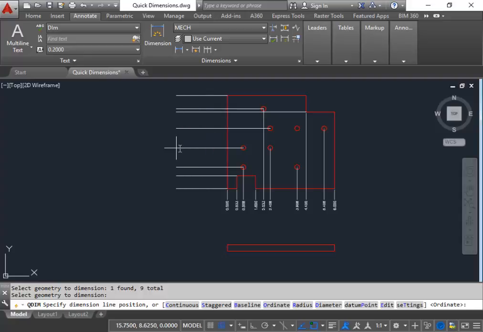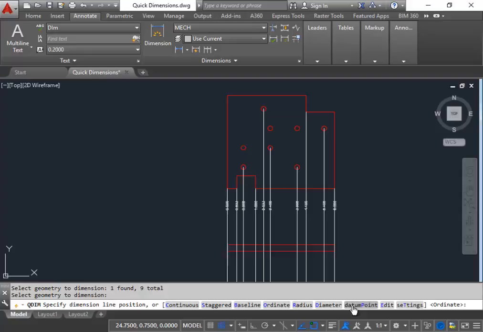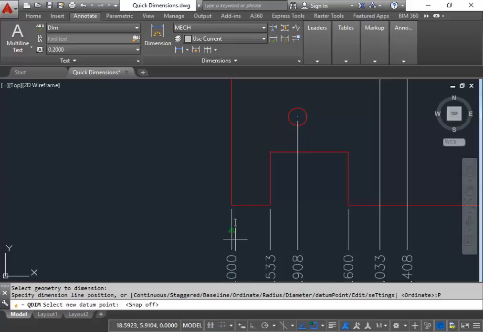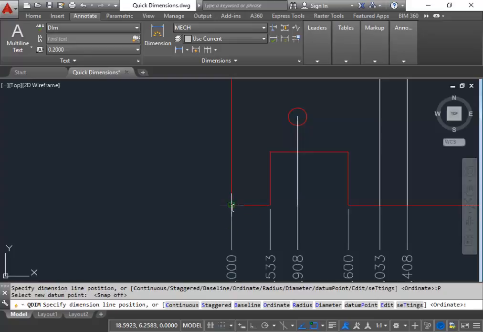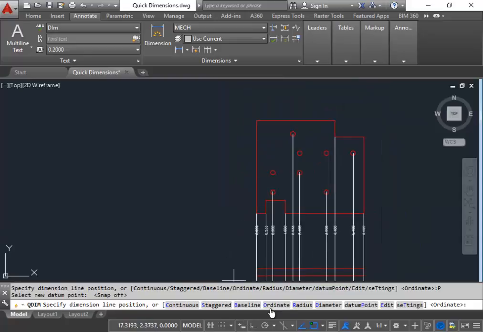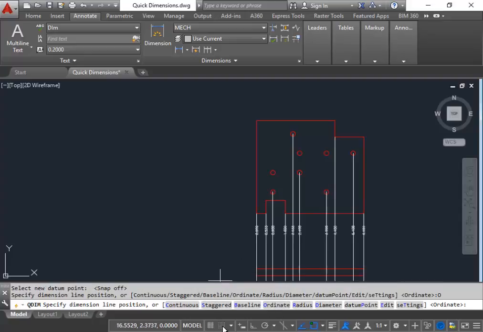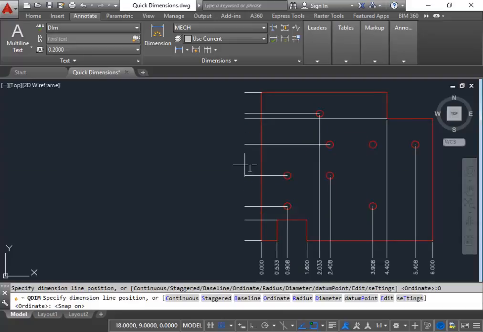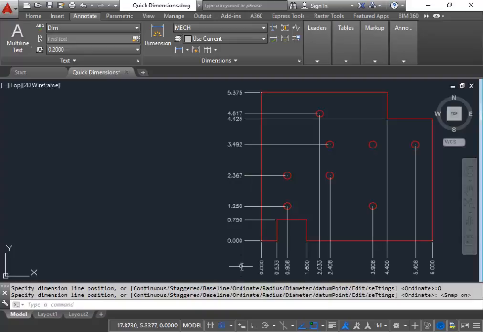After I do my selection, I hit enter, and again I go through the same procedures. I go down to datum point and identify my origin at this location here. Next, I make sure it's ordinate, so I click on that. And then lastly, I turn on my snap mode, and let it jump out. As you can see, it jumps in these different notches. On the second notch, I click, and as you can see, my numbers count up from 0 all the way to the top.